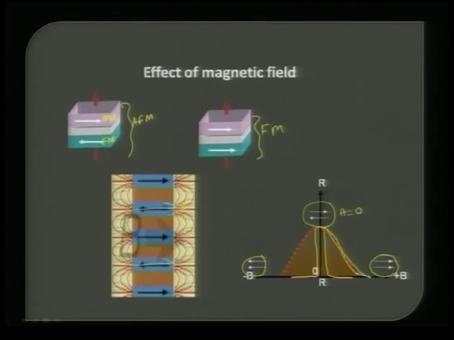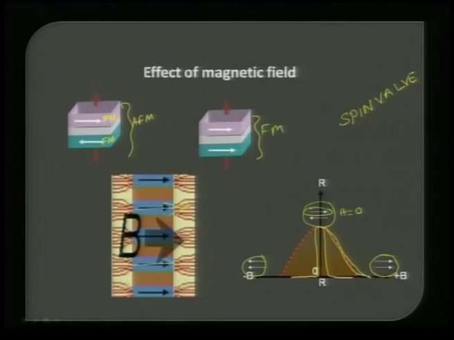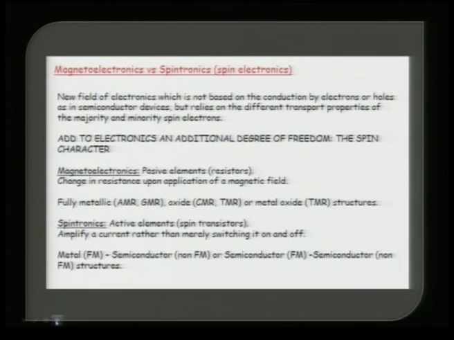So, to transform this, people have made several structures and they have made something called a spin valve, where the top ferromagnetic layer is more like a valve and the bottom ferromagnetic layer is actually pinned to an antiferromagnet. So, even with a small magnetic field, like a valve, you can rotate the moment of the top magnetic layer. So, that is the technological challenge.